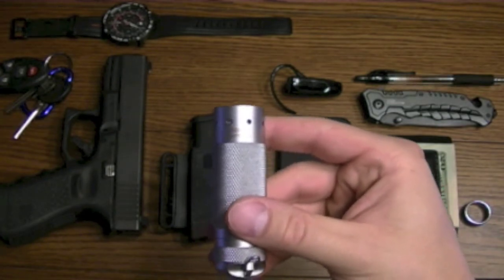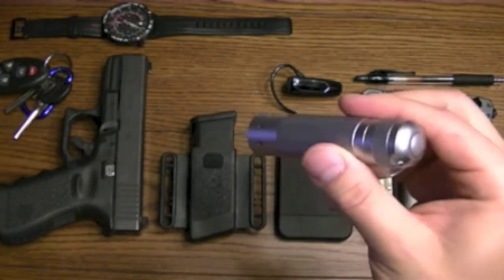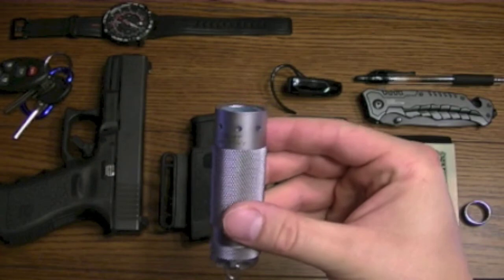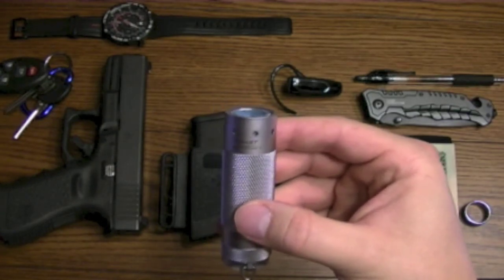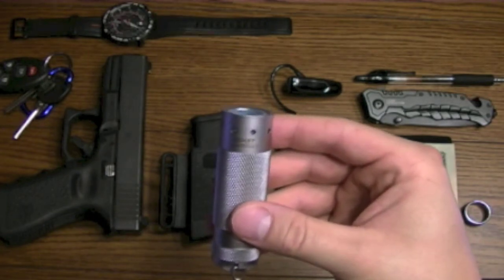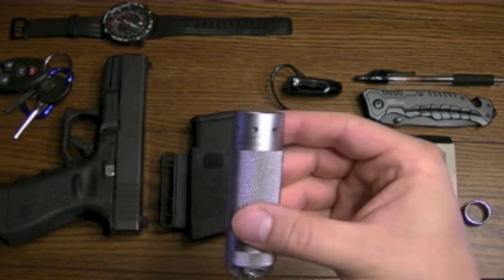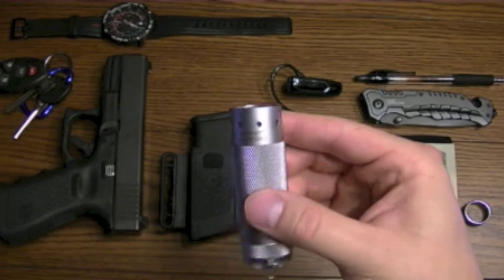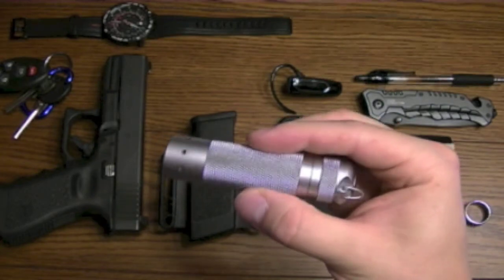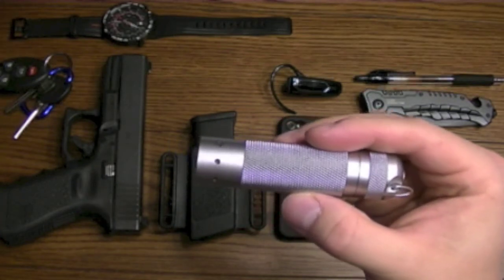So for me, the only thing I need a flashlight for is to basically turn it on and turn it off, and that's it. If you're in the dark somewhere using a flashlight, you're more easily identified by your location, and if the light flickers or flashes and you can't get it to stop, it can create an array of problems that may actually hurt you depending on the situation that you're in. So this is my Coast Lenser 5 EDC flashlight, very reliable, 200 lumens, and it's bright enough for me just to get me where I'm going.